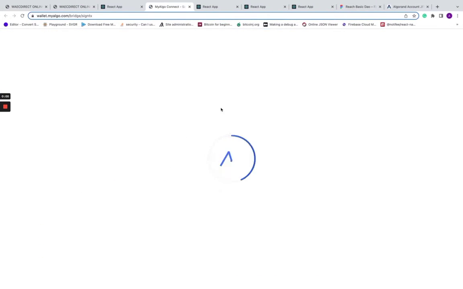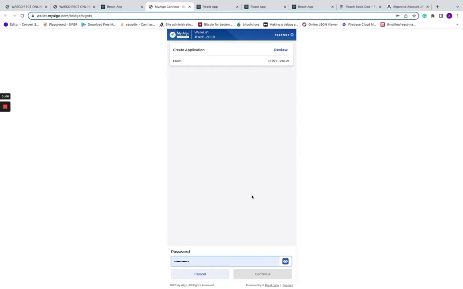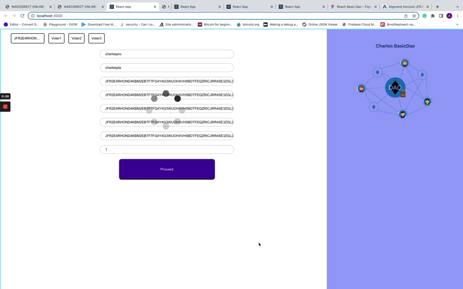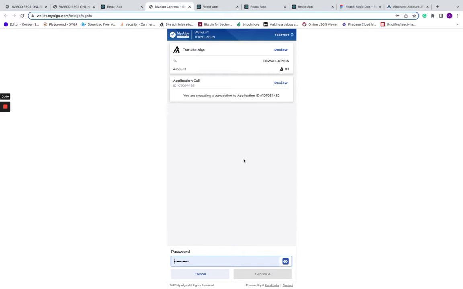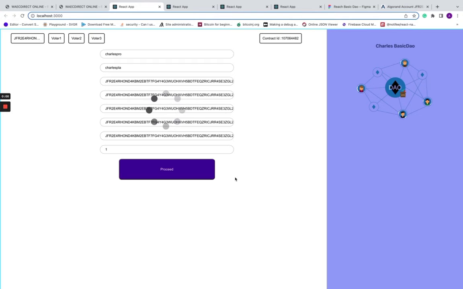So this is it right here. We send one and go to the contract, so we can continue now. That's all for the deployer. Now we need voter 1 to come, and voter 2, voter 3. So voter 1 has to connect the address, then you paste the contract address, then you connect to your wallet.